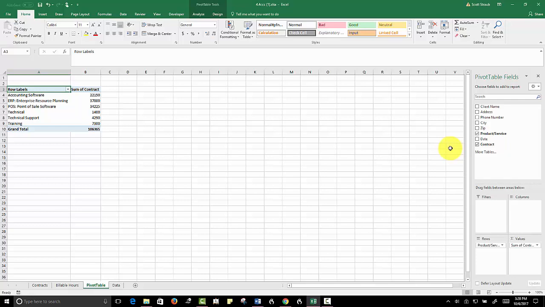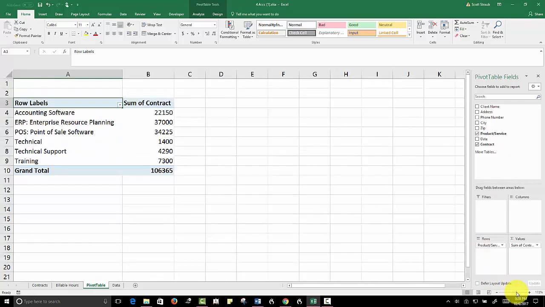Step 13. It says drag the contract field from the choose fields to add to the report area below the sum of contract field. Now watch what happens when I do it on my computer. Maybe I can make this just a little bit bigger. It might be easier to see this way. Over here, it says contract, and if I use my main mouse button, it wants us to drop it in below the sum of contract area. Well, nothing is happening right now, and that's because on my computer, on my device, it's not in the right view.